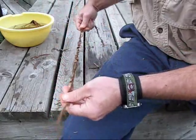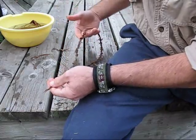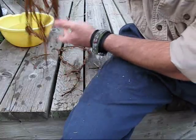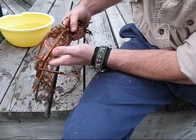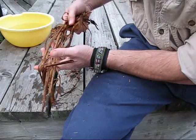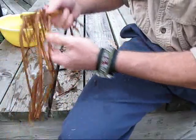So what I just learned is that I need to practice cordage techniques a lot. Now I don't know if, because of the time of year, the fibers are harder to work with this time of year, or if they're easier to work with, say, when the plant is green and at its peak of growth, maybe it's easier to roll these on the leg, peel them off, I don't know.